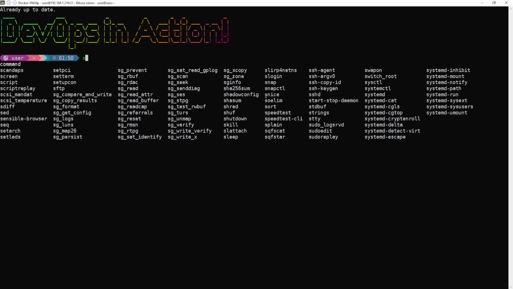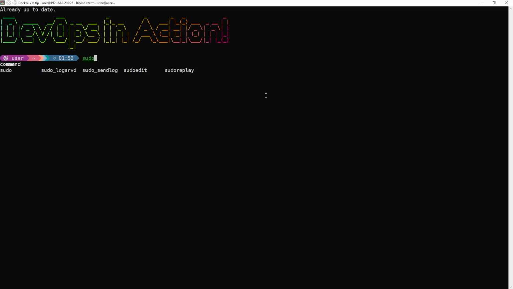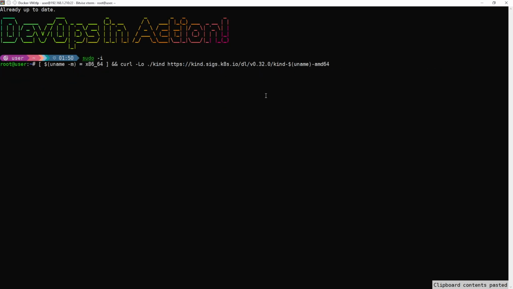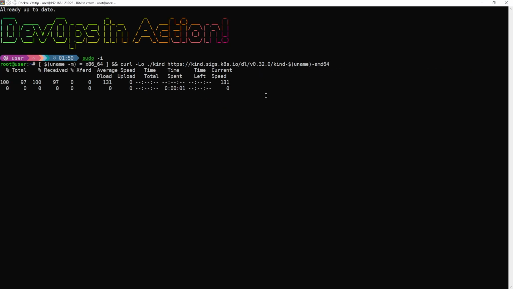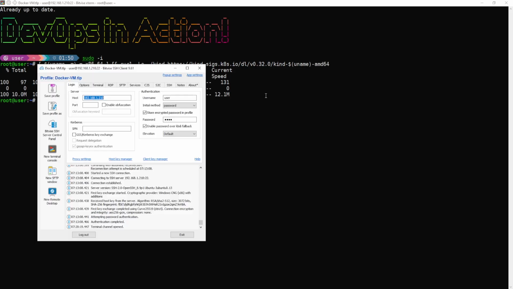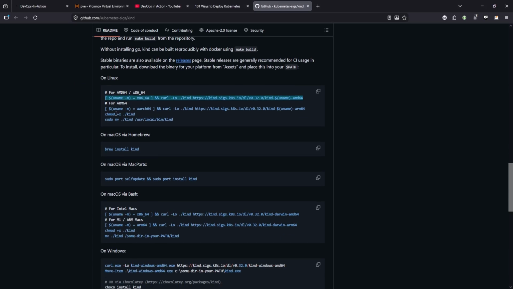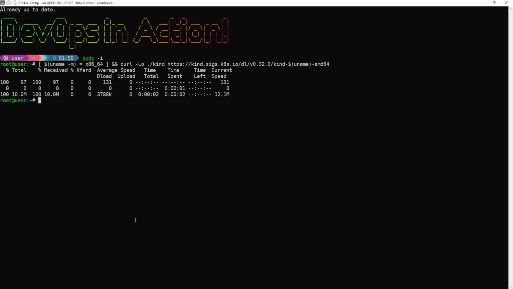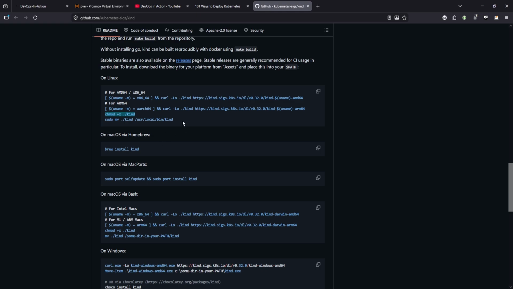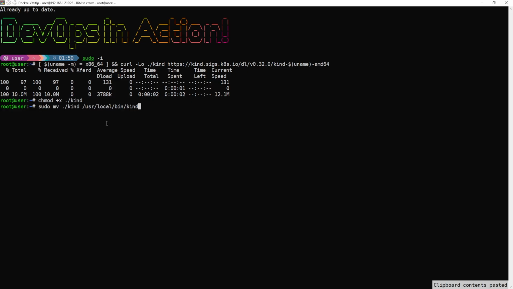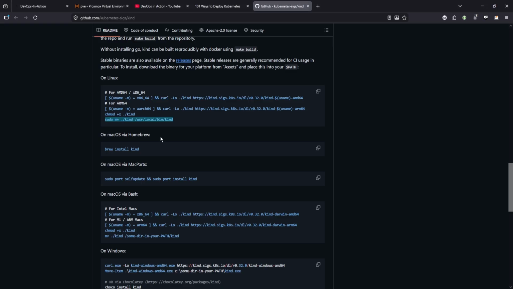I'm going to root mode and run this one. It takes a little bit of time, not much, and after that you need to run this one. Now move this kind binary to bin.